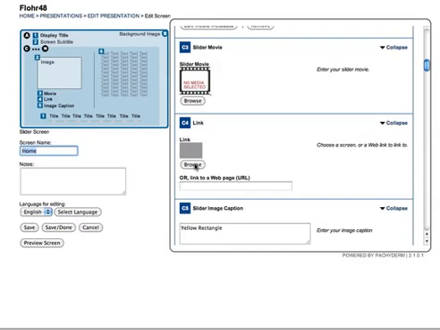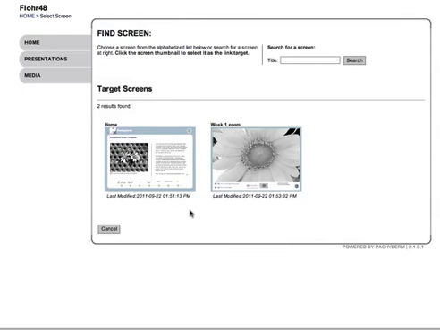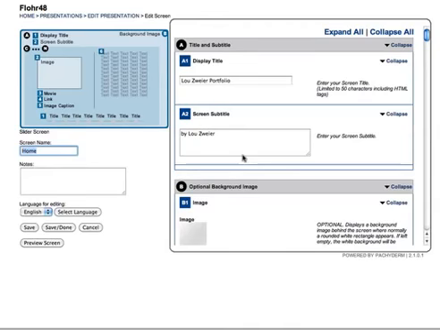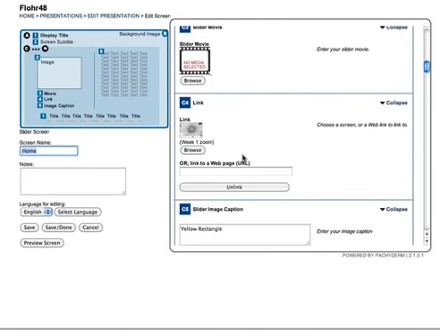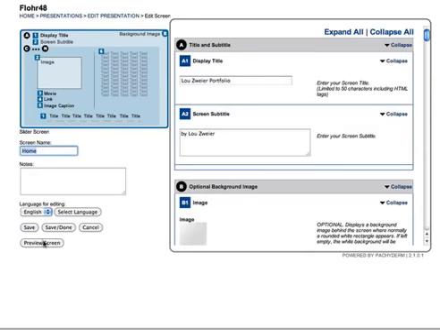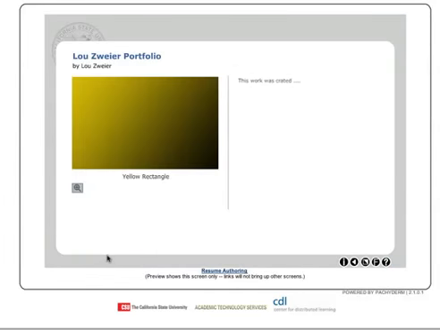So we do browse to see what screens we could link. This gives us a list of all of our screens, and we'll go to the Zoom screen. And if we scroll back down, we can see here it is. Week 1 Zoom is linked in there. And we can do a save and a preview to see how that's looking. Now we see we have a little icon there for the screen link, and if you click on it, it will not show you the Zoom.